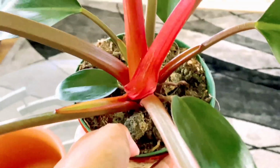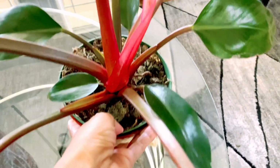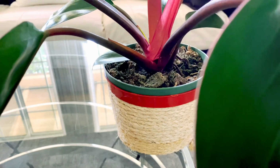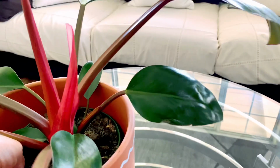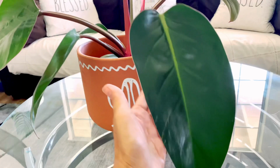So I wanna check how it is doing. I put it first on this basket too, and since I don't have another basket, I'm gonna put her here anyway. She's like this. It's beautiful. See, that's so beautiful. Look at the leaves.